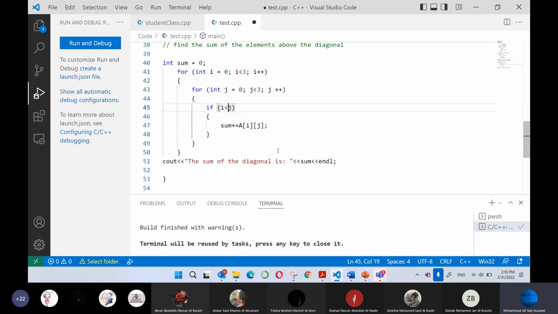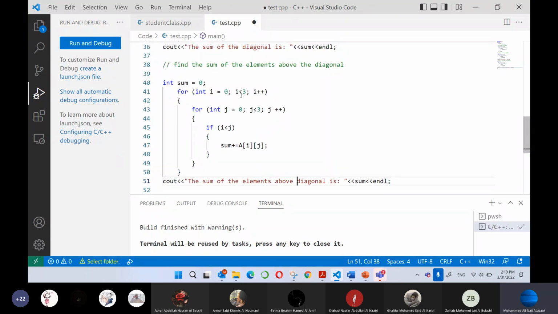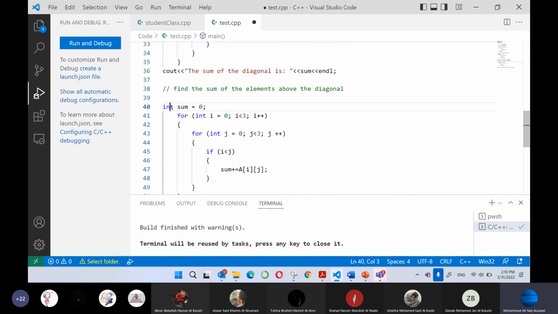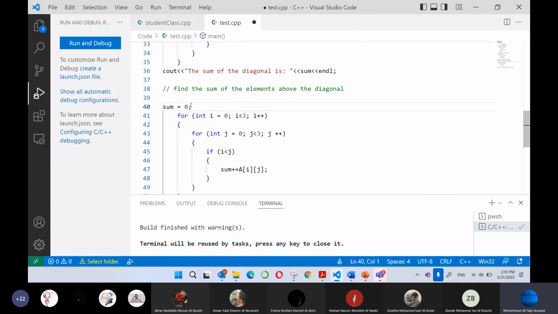All right. The sum of the elements above the diagonal is sum. I think here we'll get an error because sum is already declared, so I can use it directly. Not a big problem.